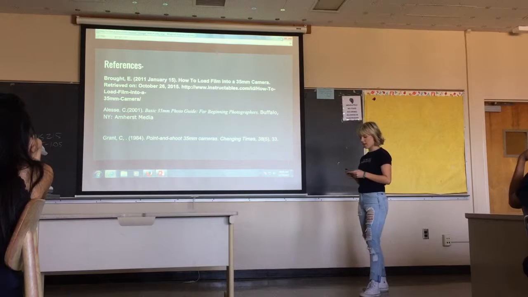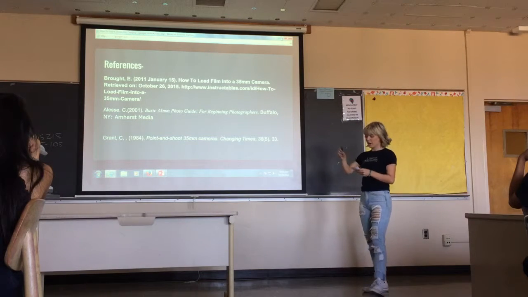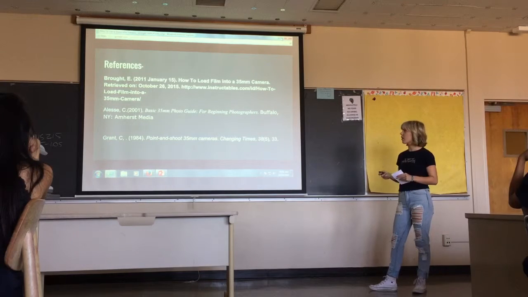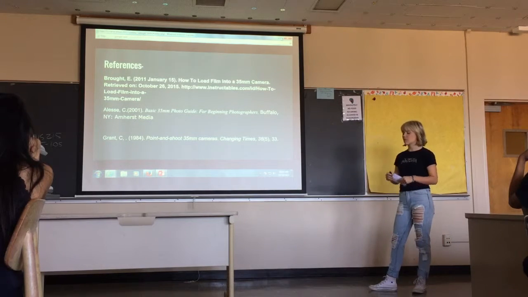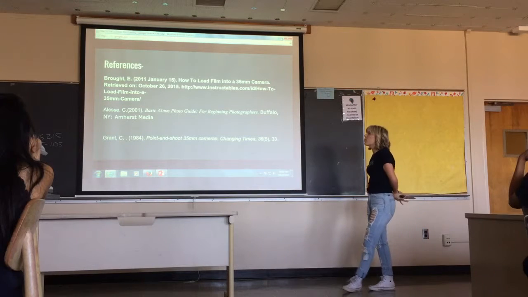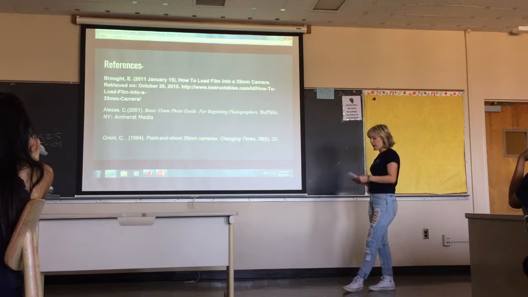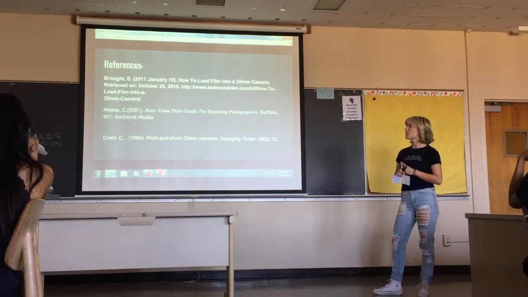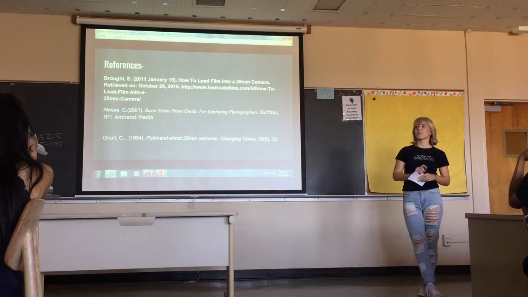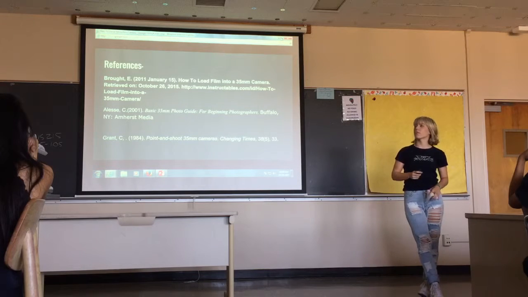So, all of these pictures were brought to you by Emily Brott, and so now that I've talked about how to unload the film and where to get it processed, let's wrap things up. So in conclusion, through this speech, I hope that you learned how to use a 35mm film camera. First, I talked about the different parts of the film camera and what a film camera is. And then I talked about how to load the film and how to take the picture. And then lastly, I talked about how to unload the film.